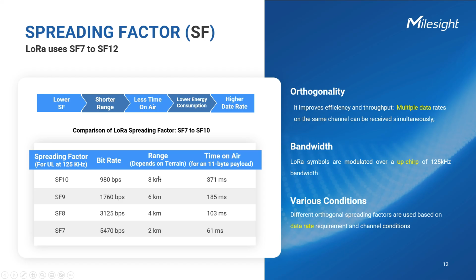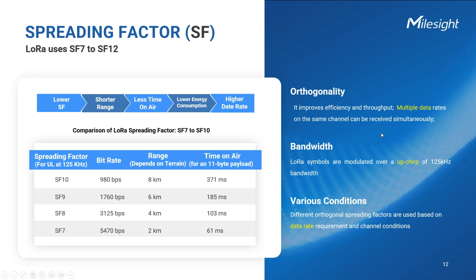The important point to keep in mind is that, because the communications are orthogonal to each other, multiple data rates on the same channel can be received simultaneously. And here, be mindful, is a very important term, orthogonality. We can easily understand spreading factors, they are invisible to each other. This means that signals modulated with different spreading factors and transmitted at the same time on the same frequency channels do not interfere with each other. So spreading factors are invisible to each other.